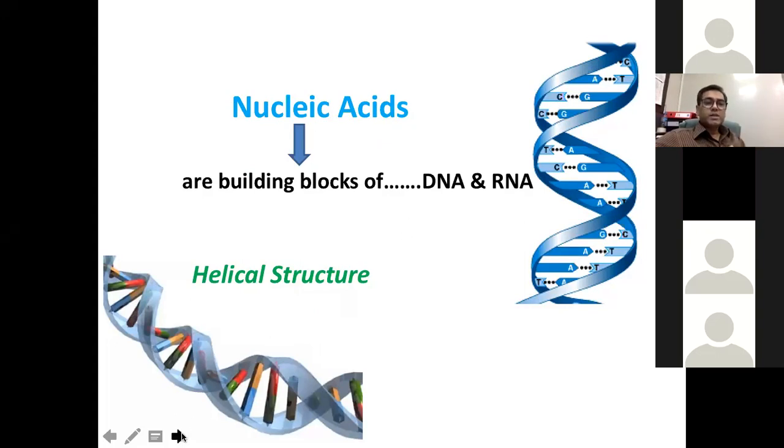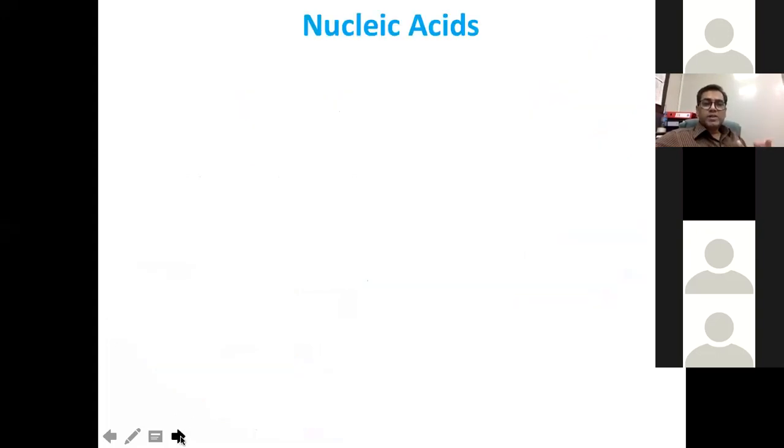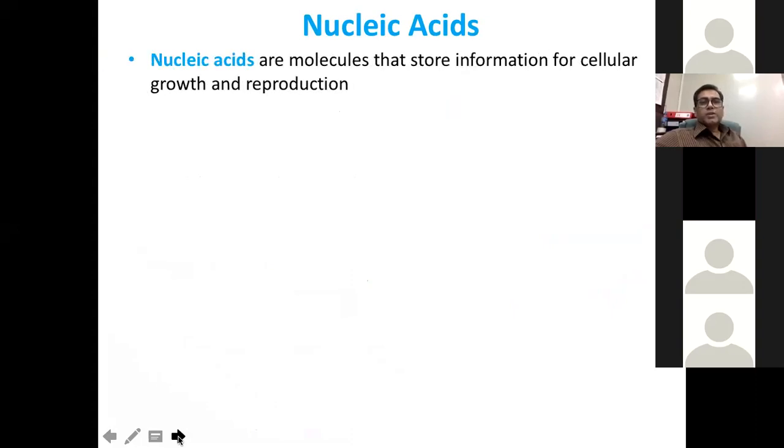How these nucleic acids are further classified and what these nucleic acids actually are. So these nucleic acids are molecules that store information. That means whatever we carry in our body, whatever information that we transmit to the offspring, is carried in these nucleic acids. And these nucleic acids are written in the form of some alphabets, right? These are known as A, T, C, G, T, U.